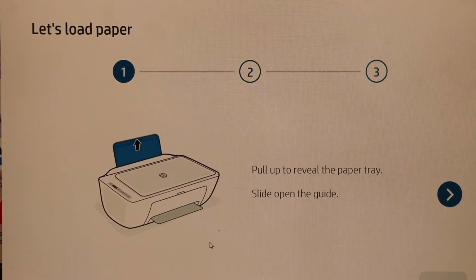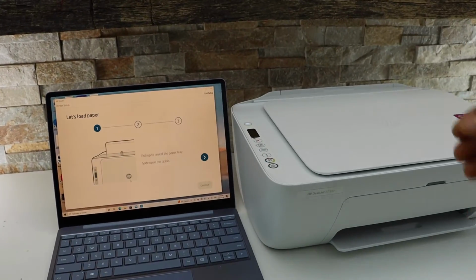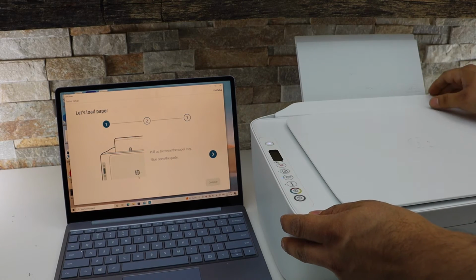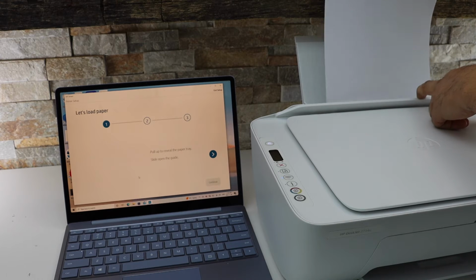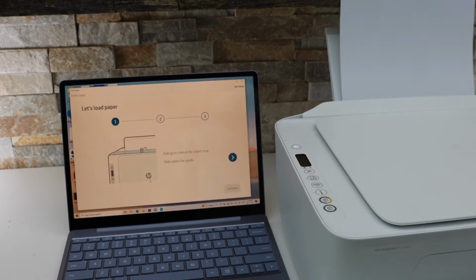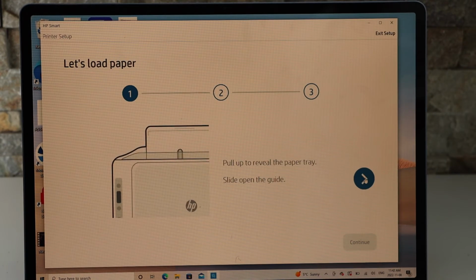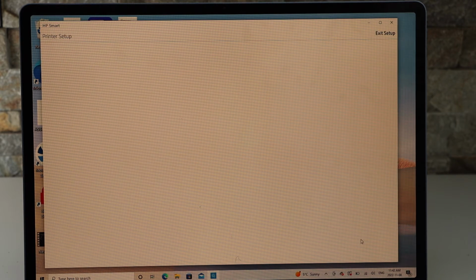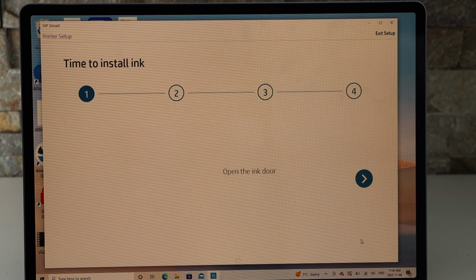Next thing is to load the paper. So here is the paper tray at the rear. Adjust the size. Place paper here. Now go to your laptop and click continue. Now scroll ahead and then continue. Next thing is to install the ink.